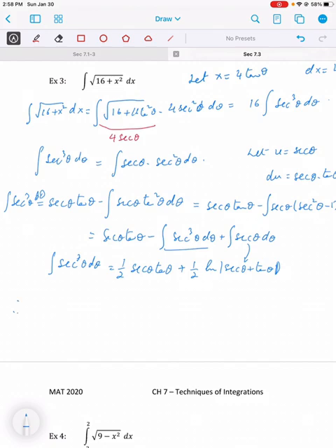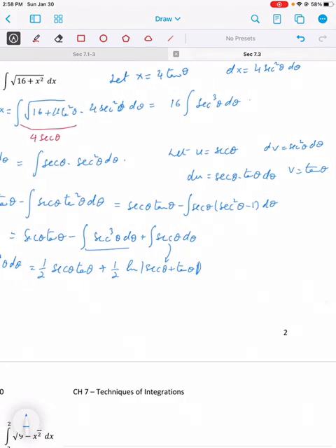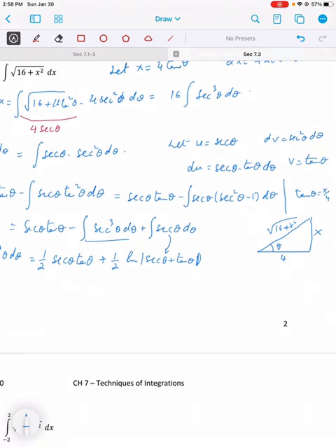we have to go back into x now. So how do we do that? Well, there are two ways you can do it, using the identities, or you can use the triangle method. So you can use the fact that the substitution gives us x is equal to 4 tangent theta, which means tangent of theta is equal to x over 4. So tangent theta is x over 4, which gives us x over 4, so that this side will become the square root of 16 plus x squared. And now we just substitute.